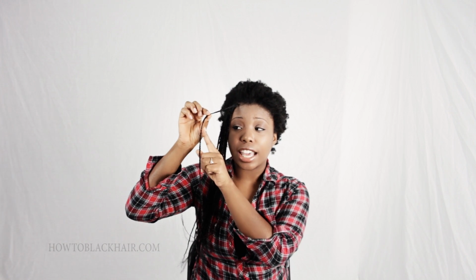Tip number 5, snipping the frayed ends. Previously, I have shown you in step 2 how to snip your frayed ends and any hair that sticks out of your braids. To snip your frayed ends, you simply want to grab one of your braids and quickly examine to see where any hairs stick out. If there are any hairs sticking out the side of your braids or obnoxiously sticking out the bottom of your braid, you're simply going to carefully take your scissors and snip along the sides to where the hair sticks out. This is extremely easy and simple. By snipping your frayed ends, this creates more of a uniform and perfect braid.